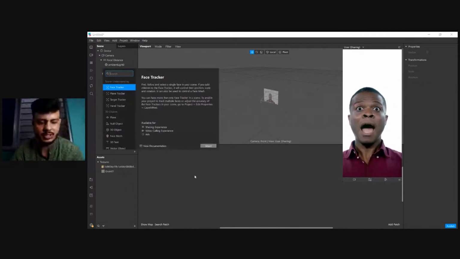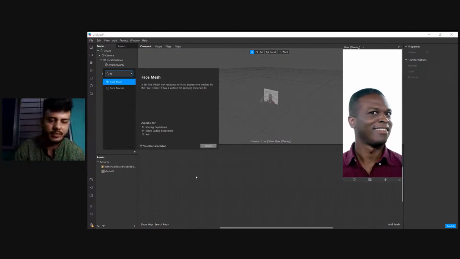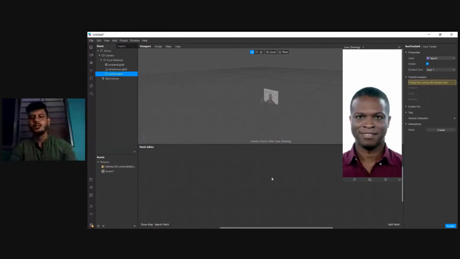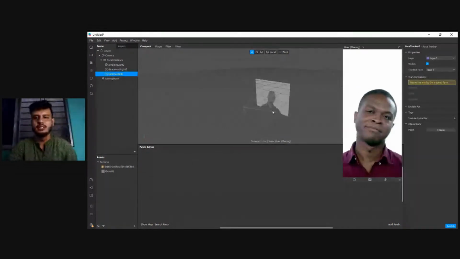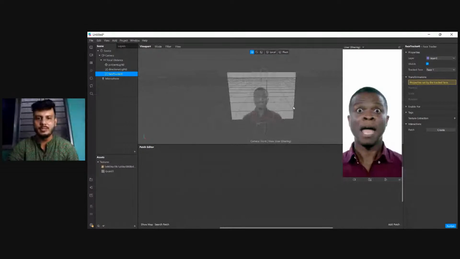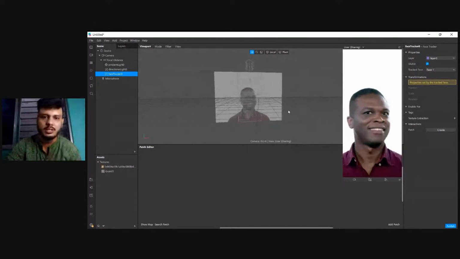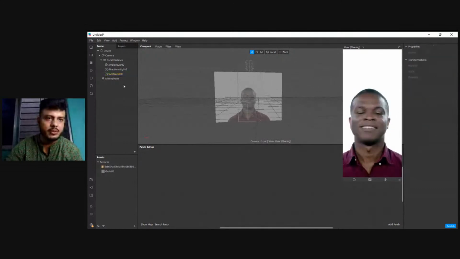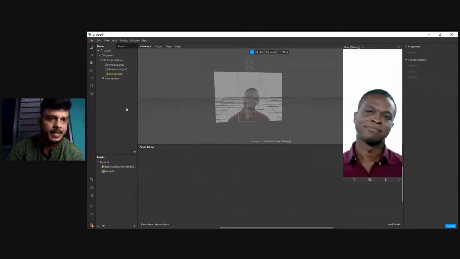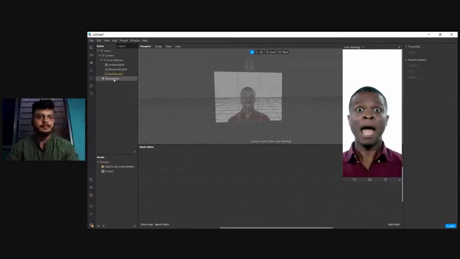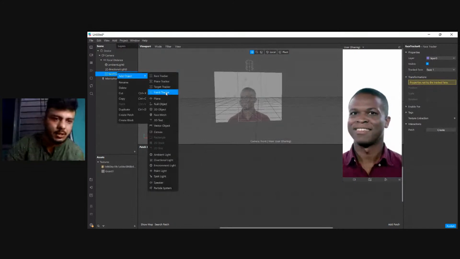Okay, so here we first add the face tracker. Face tracker, as you can see here, tracks the face of the people, whoever uses the effect. The face tracker always tracks the face, as you can understand by its name. Now under the face tracker we will use a face mask.